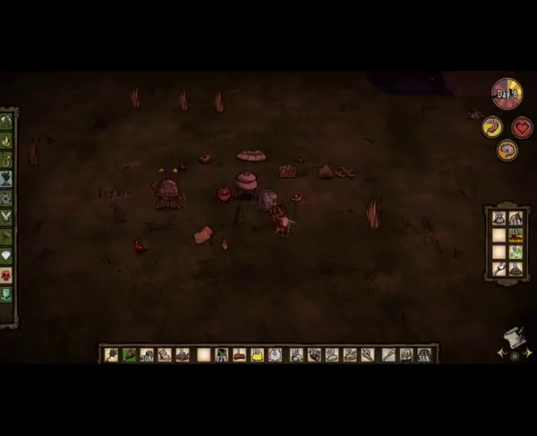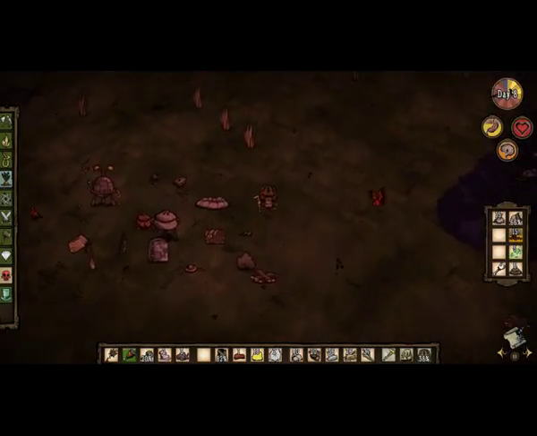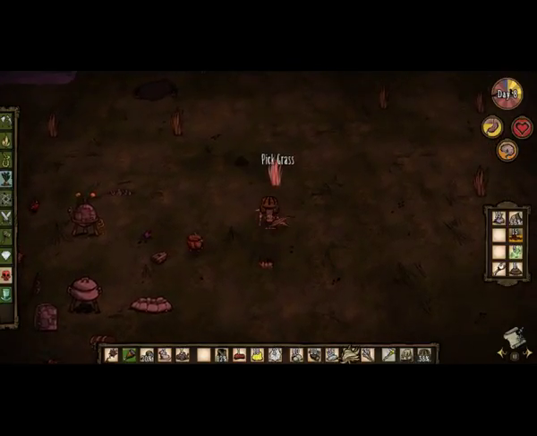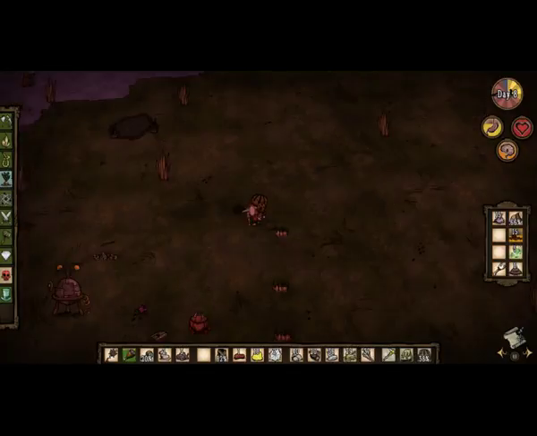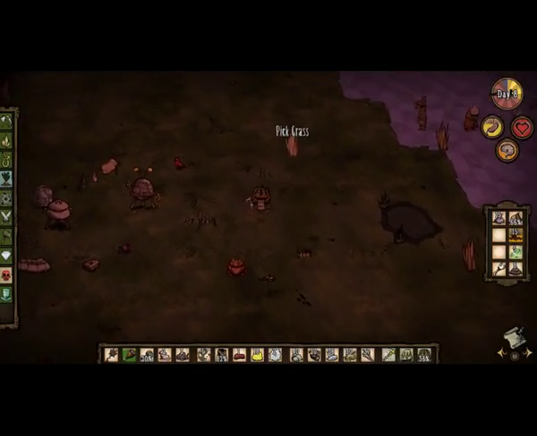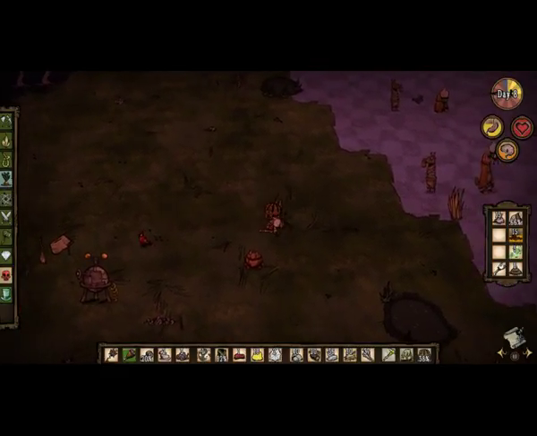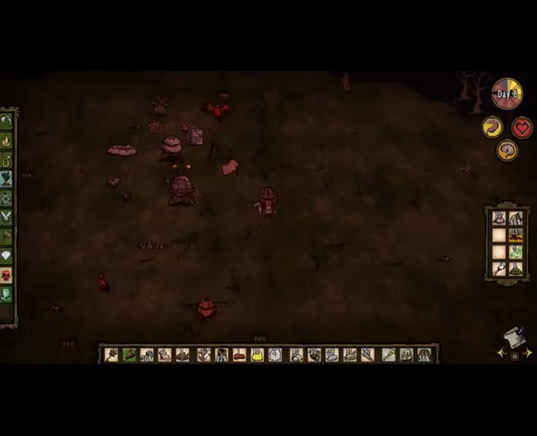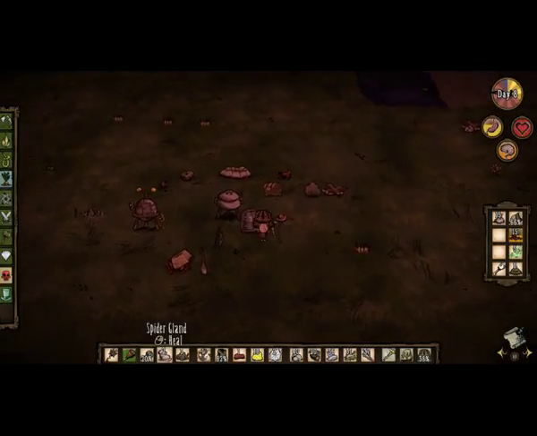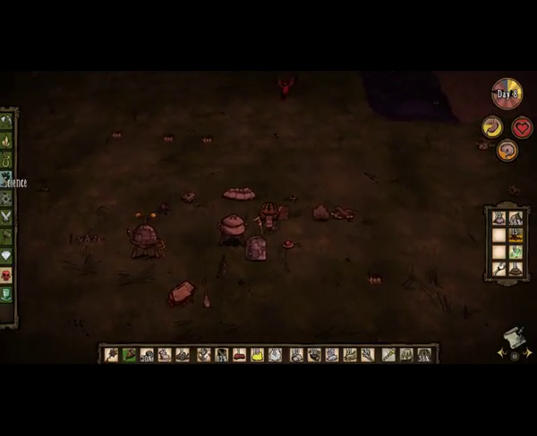In time, we're going to need to get charcoal too. Oh, I missed a nightmare fuel. I mean, I wasn't very worried, but I probably should have dropped some things back at camp in case I was worried about losing them. But yeah, alright, so I made that. I don't really need to make anything else.